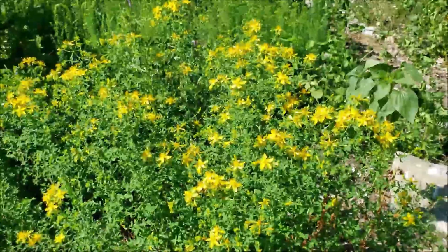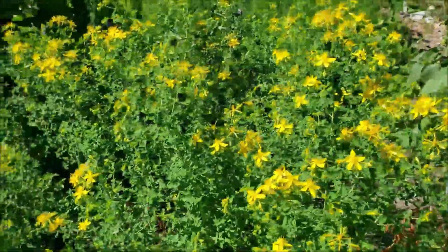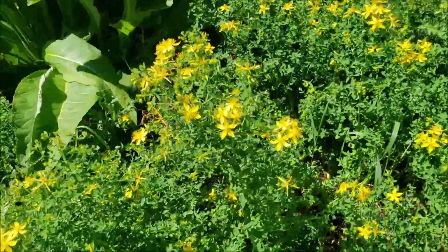So before I get to harvesting, I thought I would show you what St. Johns Wort looks like. I've had this patch in my medicine wheel garden now for about 3 years. It's very, very happy, as you can see.